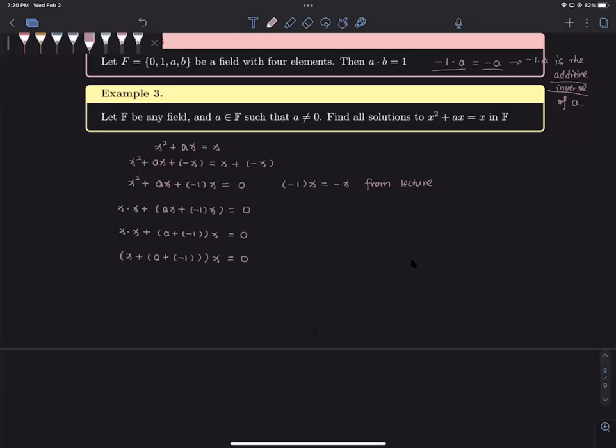You should say it's from lecture, because some TAs might not know. We all do lecture TA, but some TAs probably miss one or two lectures every week, so they might not know. So it's better that you mention it so they don't deduct marks from you. Okay, so far so good.